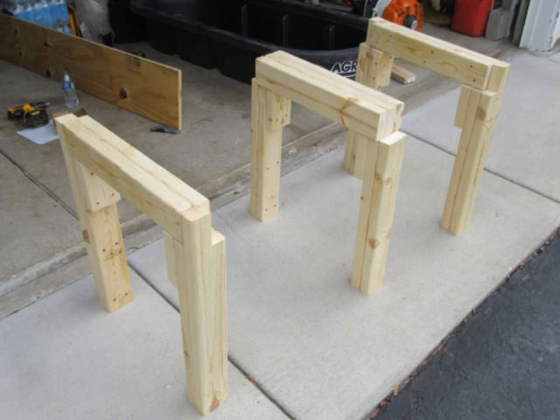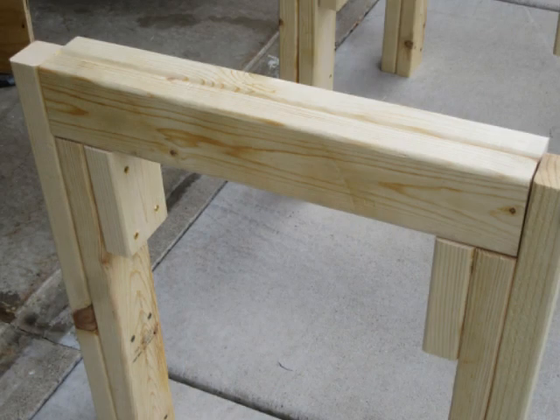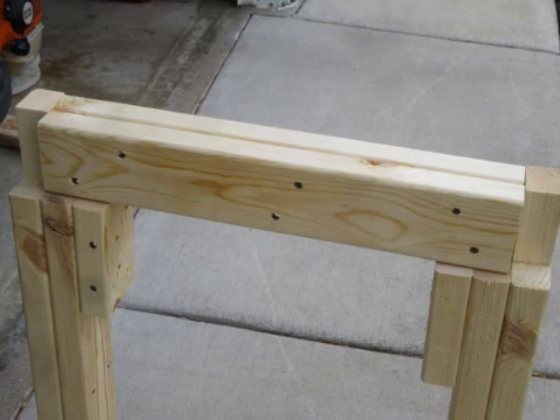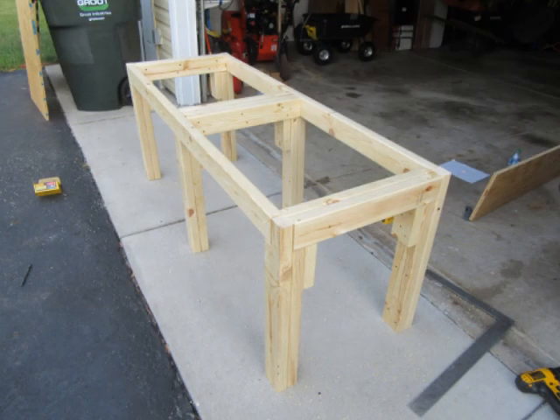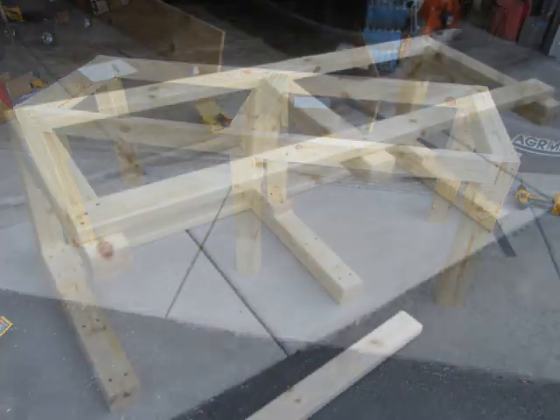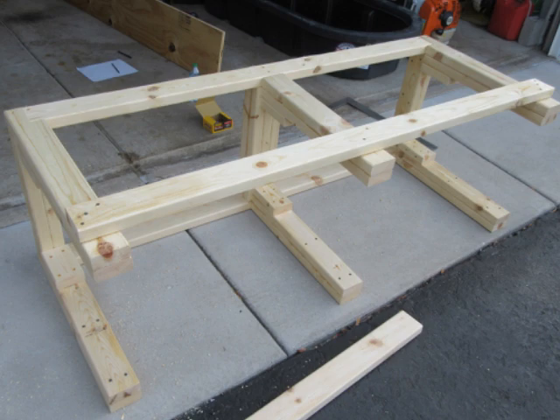All joists sit with their ends resting on shelves notched into the tops of the legs. Here's a quick test fit of the joists resting on the legs, and here are detailed photos showing how the joists sit on the legs at each end and in the center. I used deck screws to tack it together loosely while I go around and make sure everything is trued up in three dimensions with a carpenter's angle — I don't want anything at a weird angle when I put in more screws. Now on its side, I'm putting on the first kick-plate boards around the bottom to stabilize the legs.